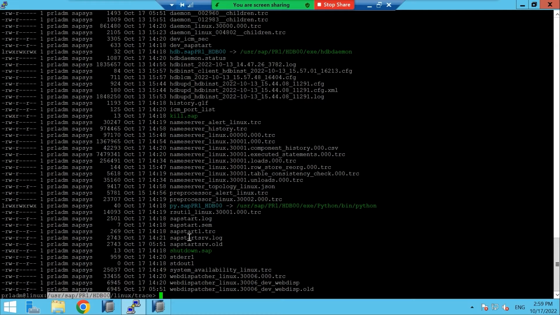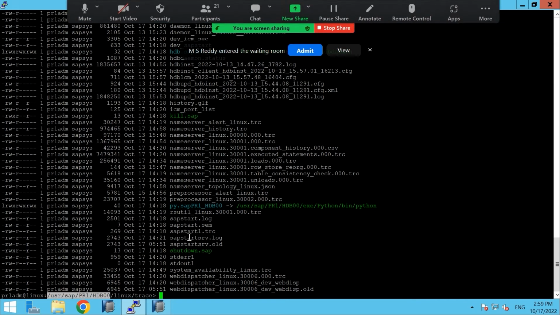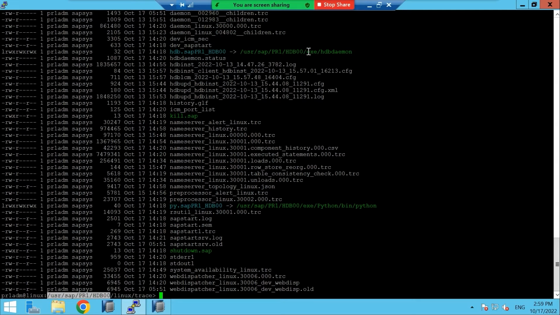apply the license, and first time you have to schedule a data backup, complete data backup. Then only your log backup also is triggered. From that point, if you initiate backup for the first time, data backup, from that point onwards, for each and every 15 minutes, log backup will be triggered automatically. If you don't configure schedule backup for the first time, you won't get log backups, you won't get a data backup, even you don't get a directory also.